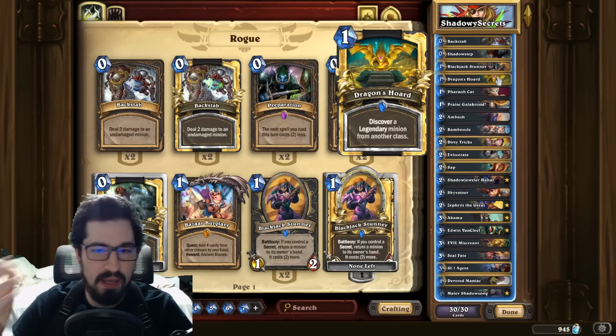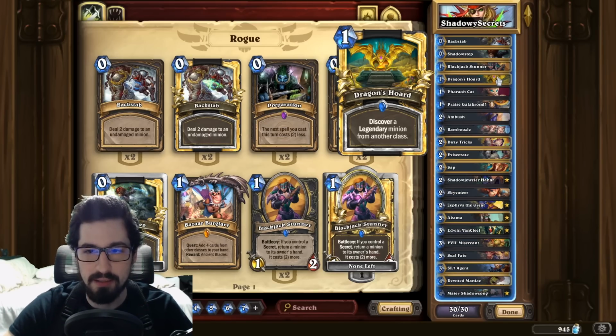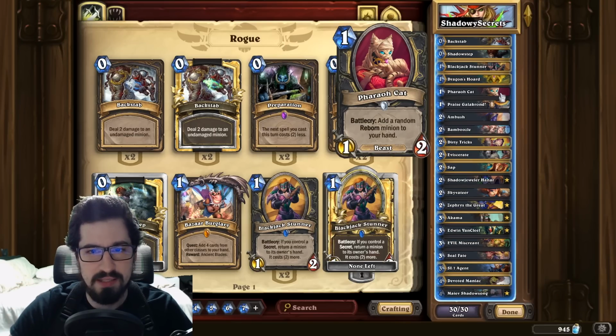Dragon's Hoard, it's a 1 mana, discover a legendary minion from another class. Really good card in general because legendary minions are good, and especially class specific ones. Pharaoh Cat, 1 mana, 1/2, add a random reborn minion to your hand. Reborn cards are generally pretty good. Almost every tempo rogue slash secret rogue slash Galakrond rogue runs 2 of these guys, and it's really, really good.